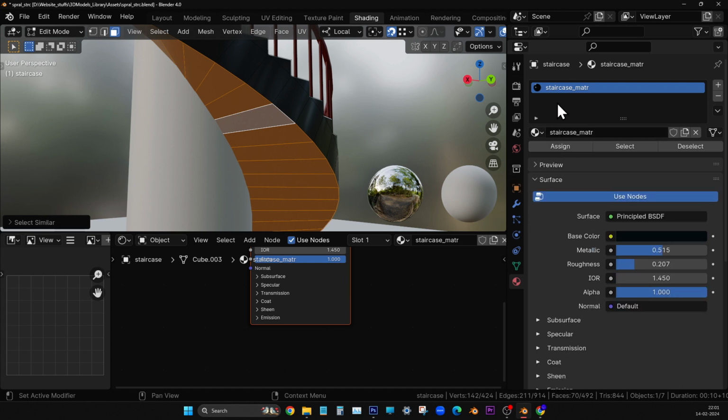Just scroll there. Keep the cursor on the properties panel and scroll up. Scroll down completely. Yeah, this is what I want to see.